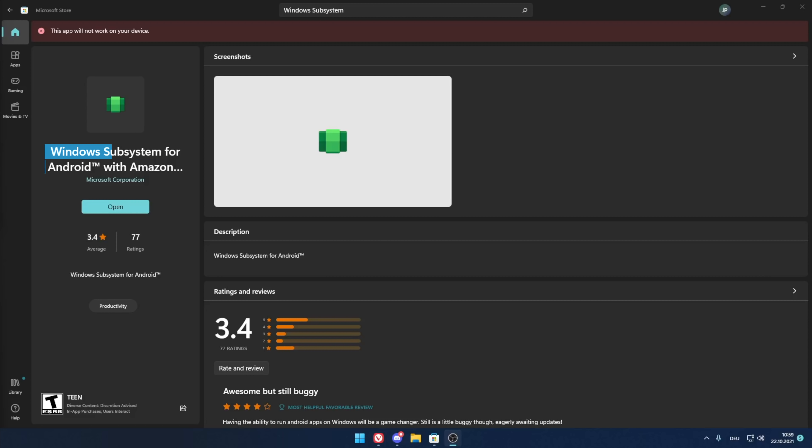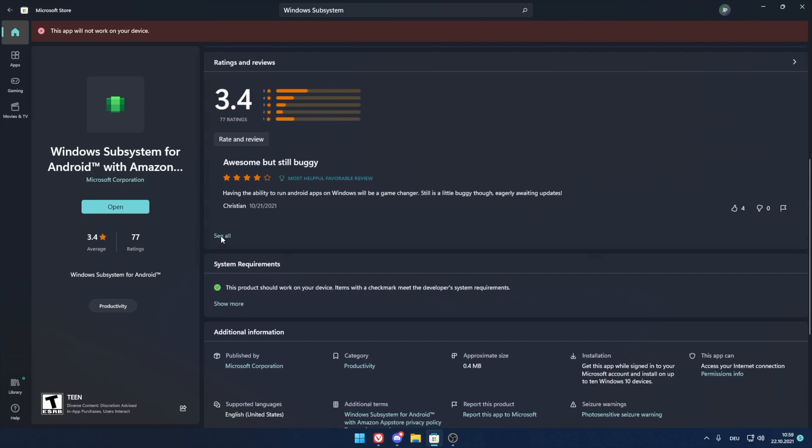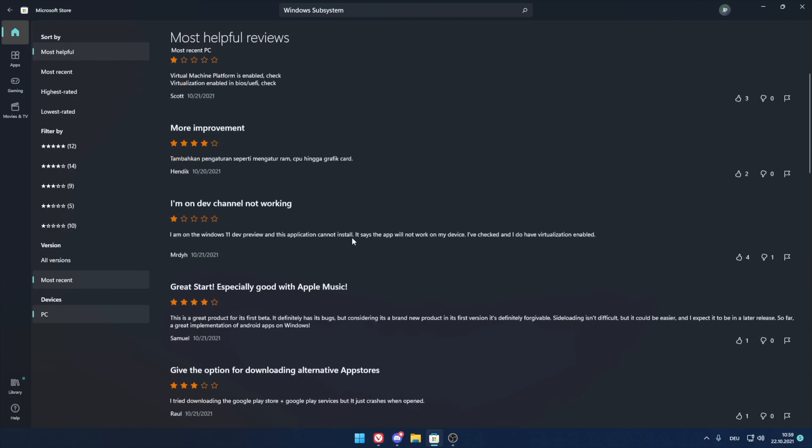This whole thing runs on top of what is called the Windows Subsystem for Android, which is basically an actual Android build, just without the user interface, running in something like a virtual machine on Windows, very similarly to how Microsoft handles Linux on Windows. I didn't think much about Android apps running on Windows 11 until I basically saw our app working pretty much out of the box without any customizations — then something kind of clicked for me. Let me know down in the comments if you would use them, and if yes, how.